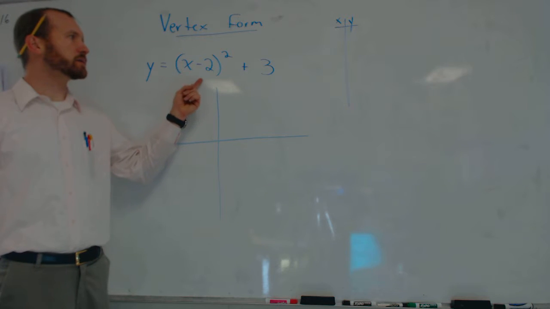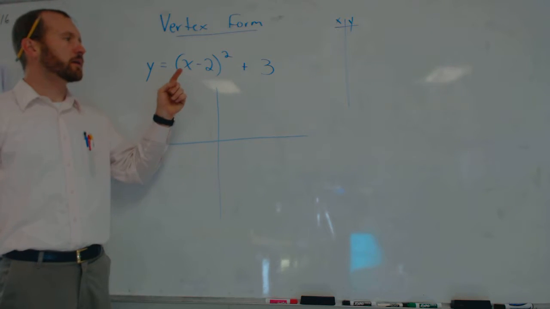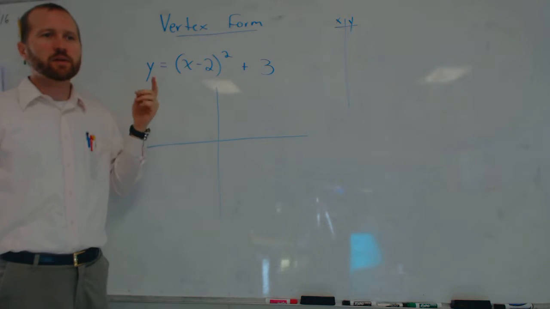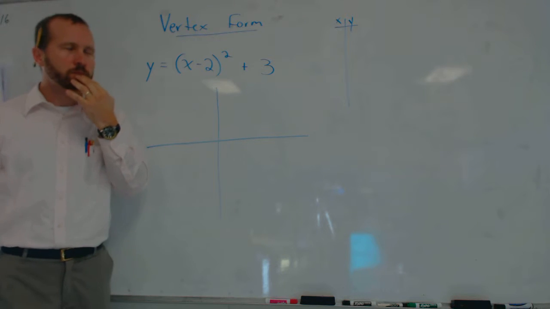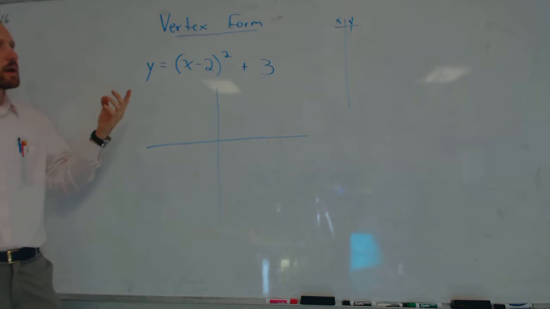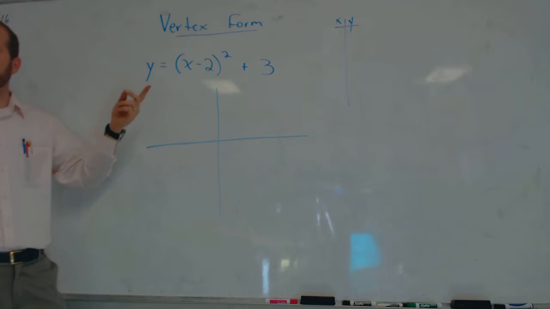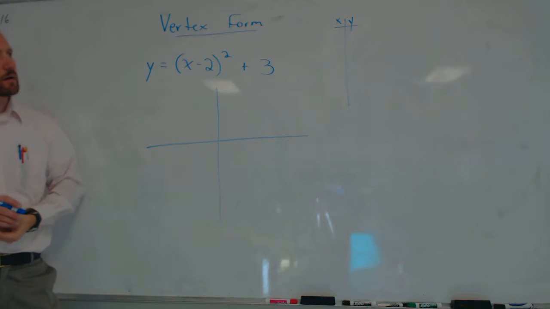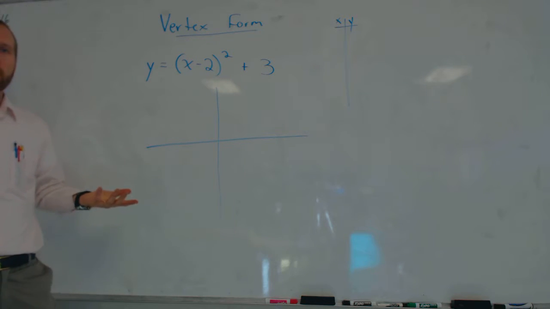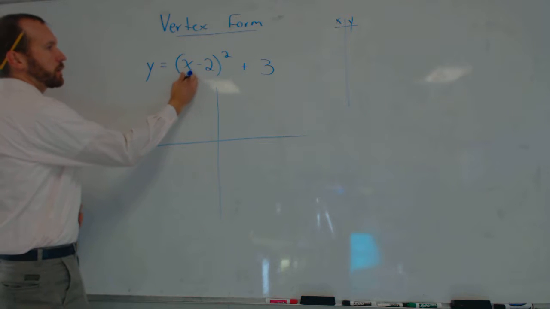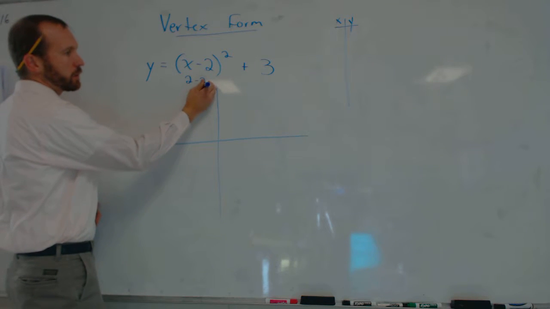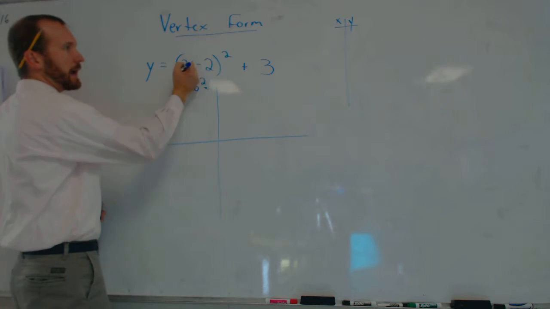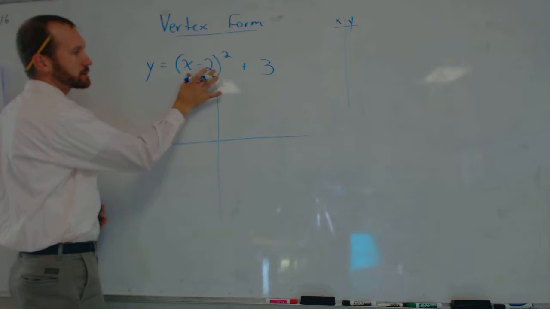We'd have 0 minus 2, so that'd be negative 2 squared, which is 4, plus 3 is 7. So we could. But there's a number that would be even easier to plug in. 2. Why is 2 a really good number to plug in here? Because the 2's cross each other out. Yeah, you get 0. If we chose 2 for x, we have 2 minus 2, which is 0 squared. This whole thing collapses if we choose 2 for x.